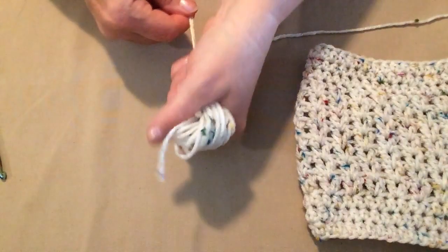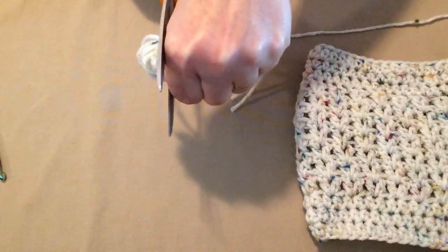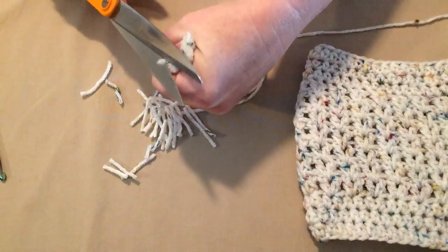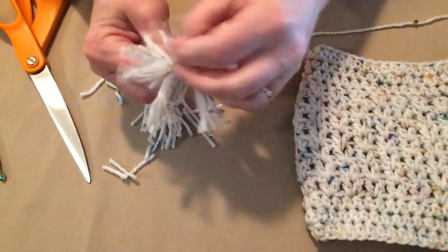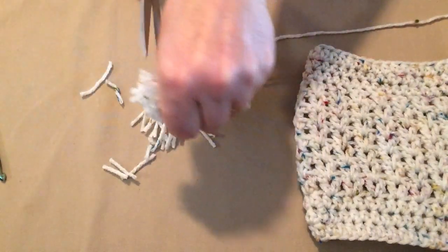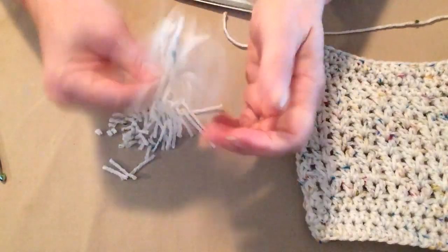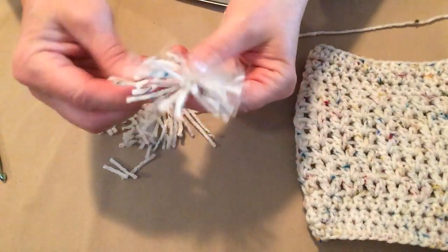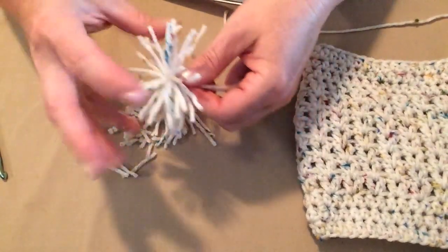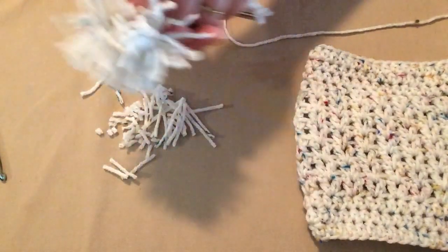And then I'm going to take the end of it and pull it forward. And then I'm going to cut off the end. And be careful not to cut your hand. And that makes a nice floofy pom-pom. Now, if you want it a little bit shorter, you can cut it a little shorter. And I sort of go like this and check to make sure I got all the loops cut. And you can add as many wraps of yarn that you want to if you want your pom-pom to be bigger. So now I have two pom-poms.